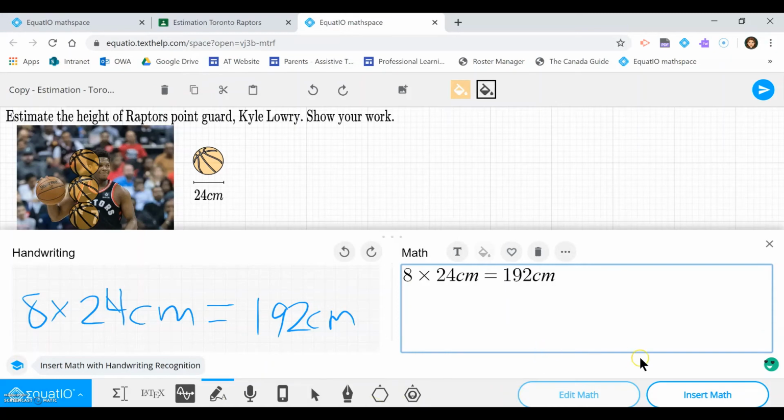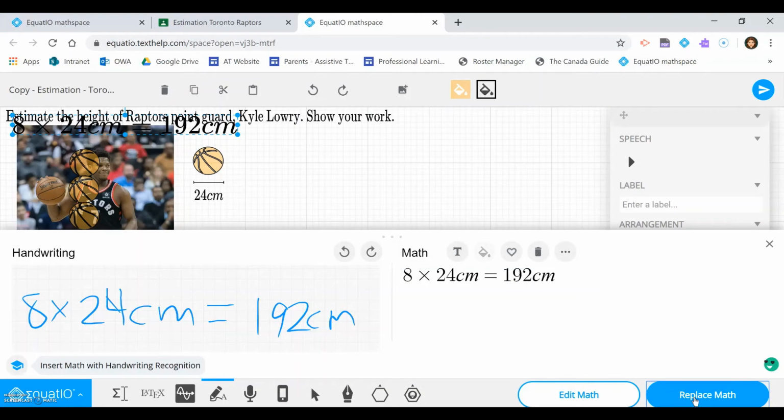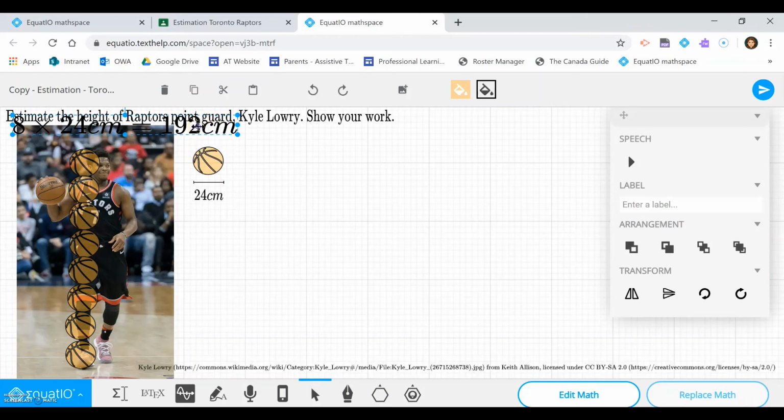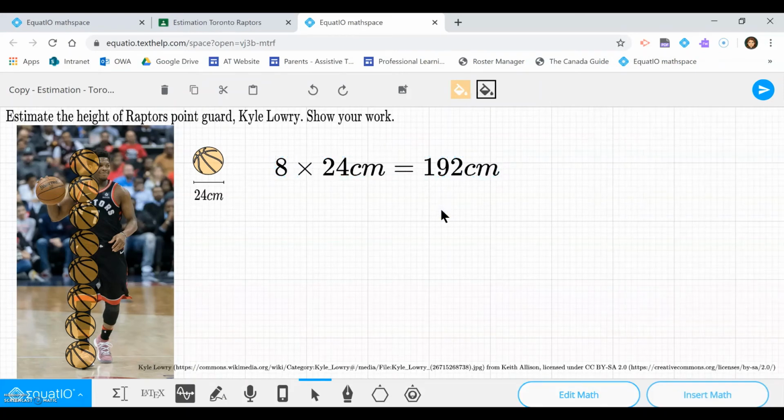If I'm happy with that, I can just click Insert Math at the bottom right of my screen. And I can clear this and close this. And that is my calculation. 8 times 24 centimeters is 192 centimeters.